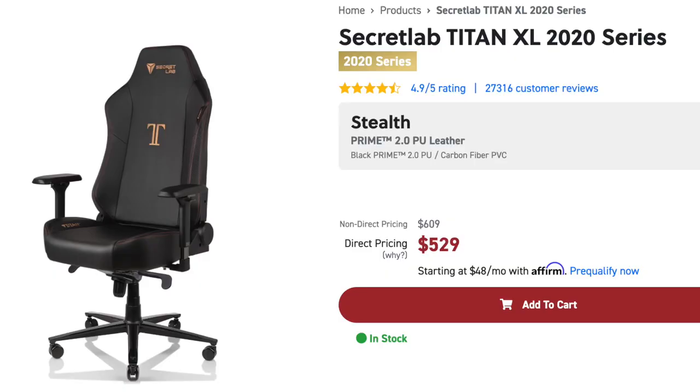With the price tag and XL in the name, I did have high expectations. So the big question is: does it get the Freaky Tall stamp of approval? Yes, absolutely! This chair is fantastic and lives up to the hype — between the quality of the material, how well it fits, the presentation, and just how quickly you can put it together. This was a great experience and I highly recommend this chair to anyone that's big and tall.